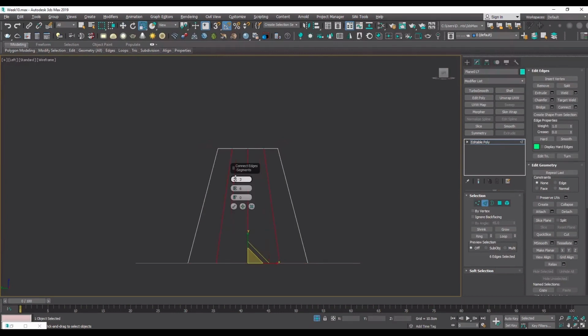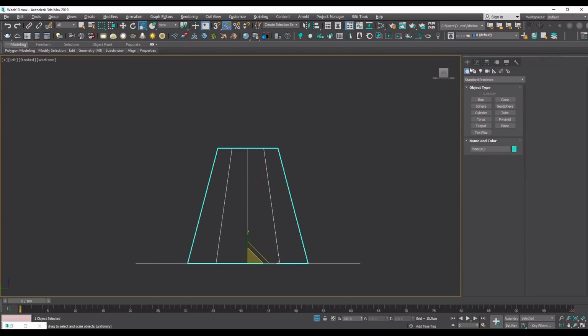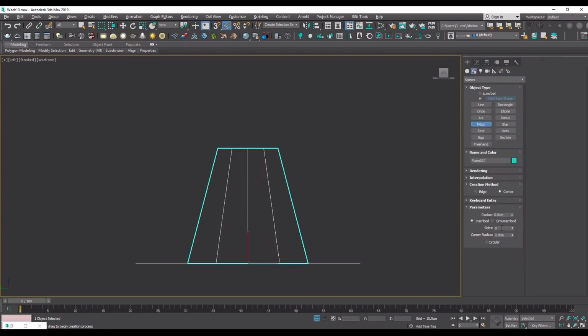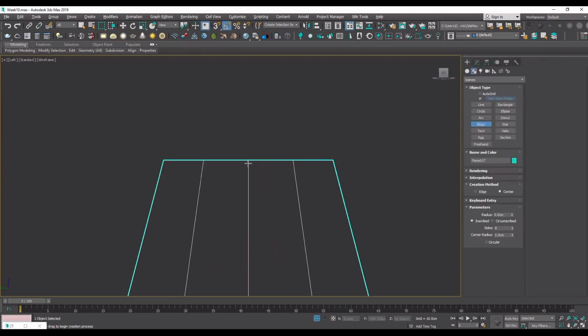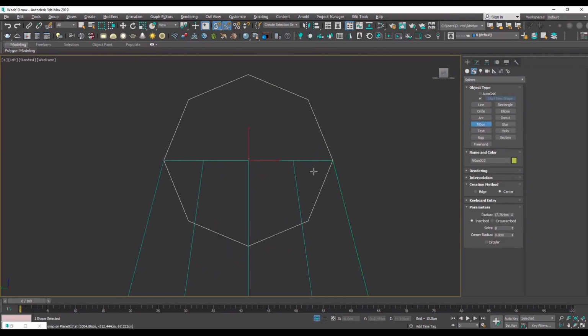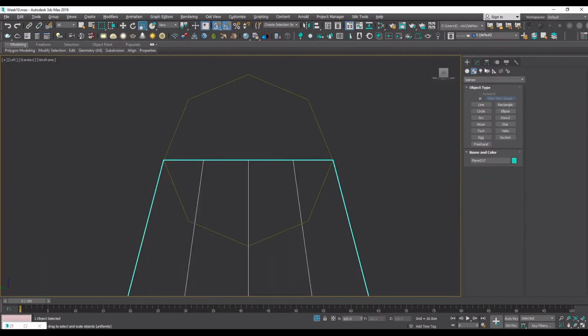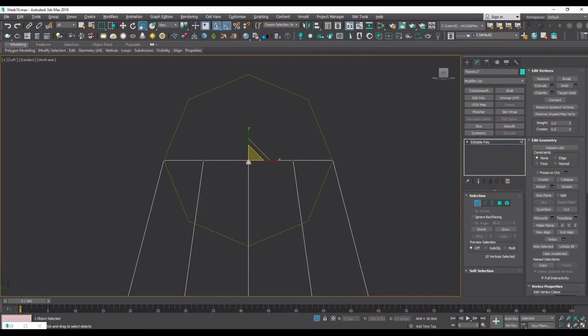And here we have to apply 3 more edges that we're going to discuss later, and then I will create our reference n-gon and snap it to where our corner edges are.